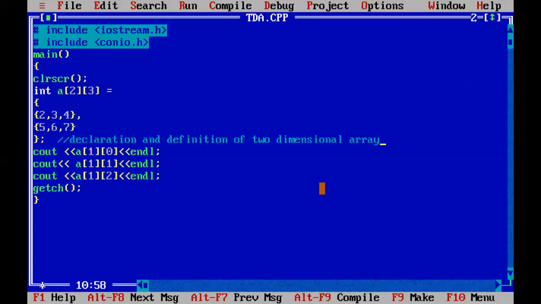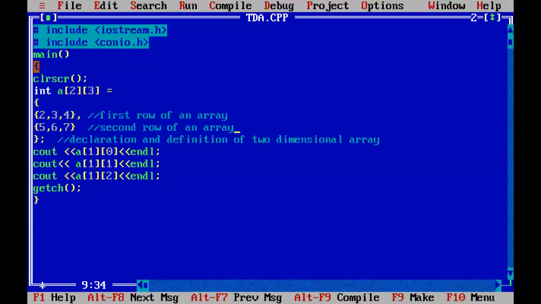This one is the declaration, and this one is the first row of the array, and this one is the second row of the array, and these are the results of the array.